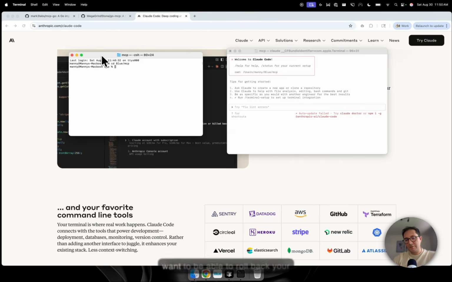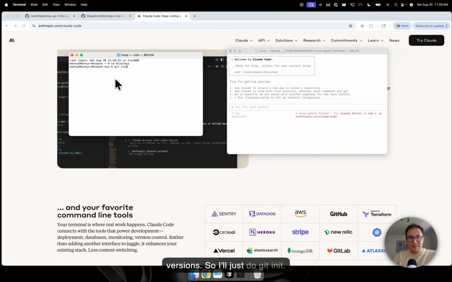You always want to be able to roll back your changes if required. As you develop things, you want to be constantly saving your changes into Git, so you're not working for 3 hours and then something breaks and you have no idea why it broke, and you can't roll back to previous versions.